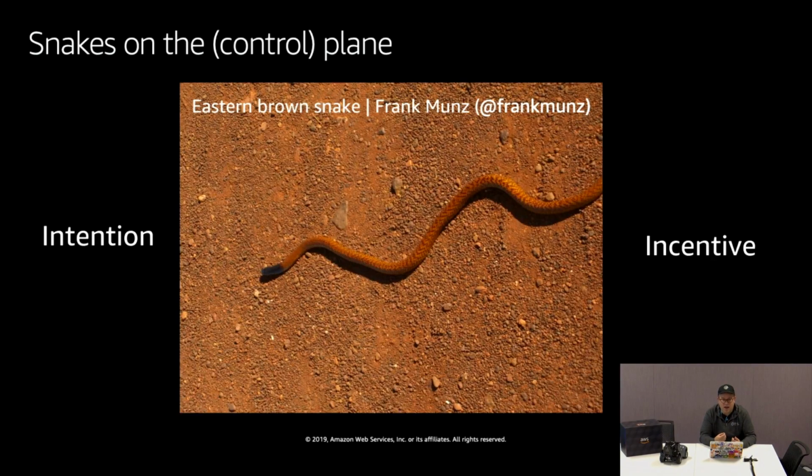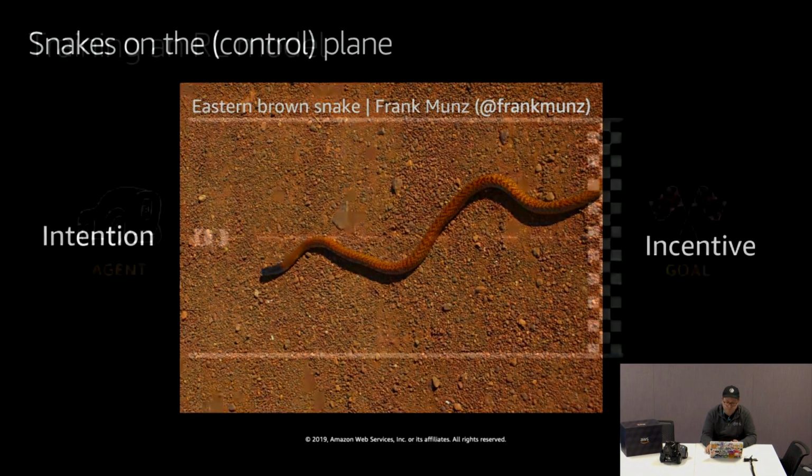So you need to be careful when you're creating your reward function and think about the intention that you want, i.e. I want this car to go round the lap the fastest, or I want this car to go round this particular corner in a certain way, and then the corresponding incentive that you have in your reward function to do that. And again, you'll use the log analysis tools that we'll talk about in the next session to understand how your reward function is doing what you think it's doing.